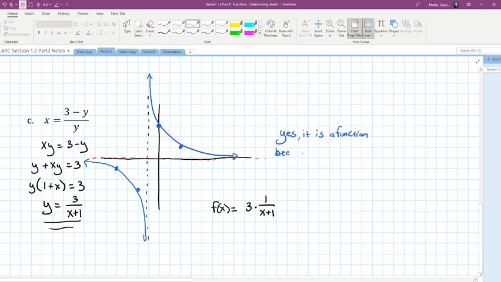Because it passes the vertical line test. Algebraically, well, I made it say y equals, and in doing so, I didn't create a situation where I have a positive negative. I didn't take a square root. I don't have any other weird conditions. This is just a rational function. So I would answer it the same way, really, as I did the last one. I would show the algebra to get to here, and then I would say, yes, it is a function because for each input, there's only one output.